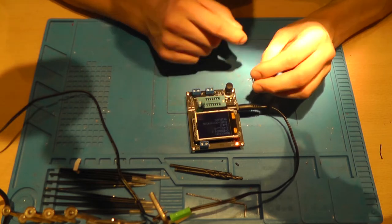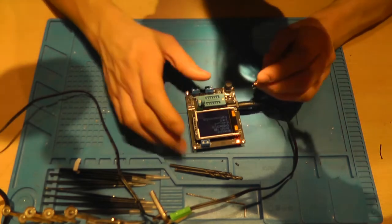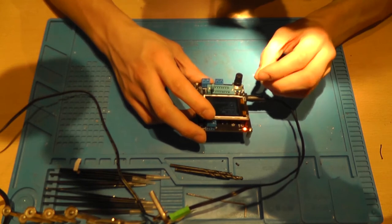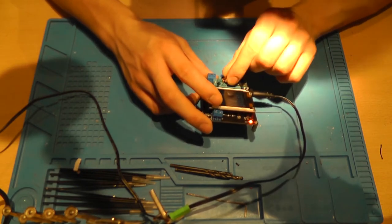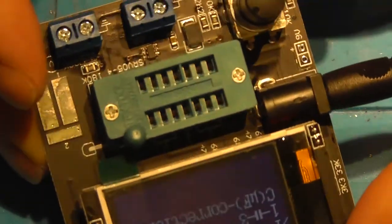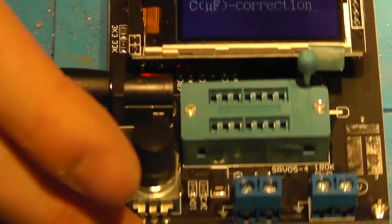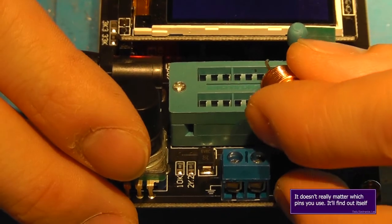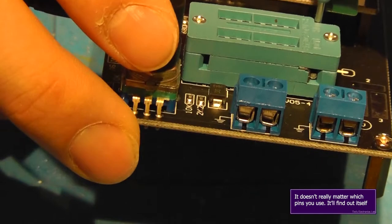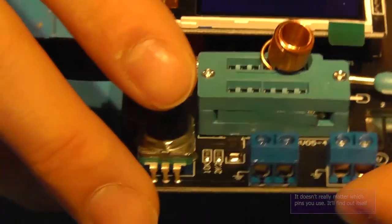Now look, you can see, I think that these are the pins that you need to connect your component to. So let's connect them to 2 and 3, I suppose. And it's written down. Let's focus again. It's written down in here. You can see it right there. Put the light on the right angle. Yeah, right there. It's written down. So I think this goes in 3. So let's put it in 3 and let's clamp it down.